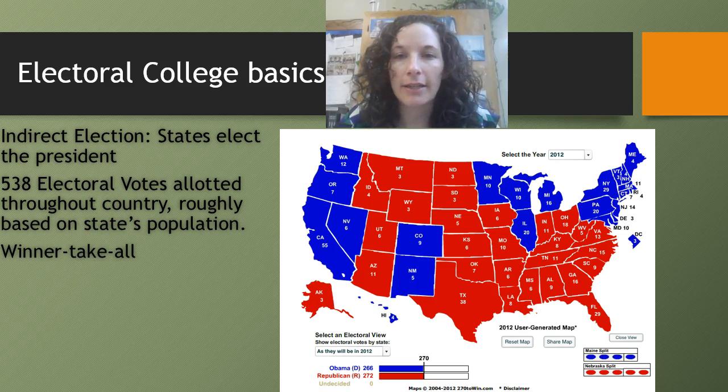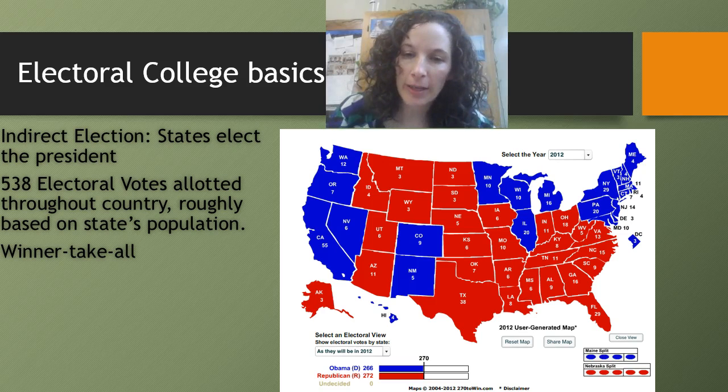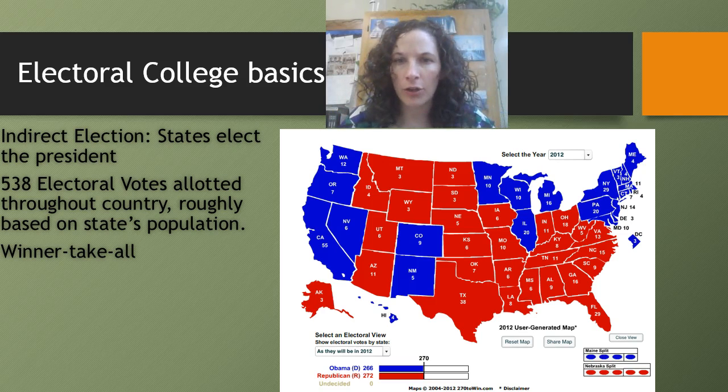In most of the states, all but 2, the states use a winner-take-all system, which just means the most votes wins. So, for example, in Texas, we all go vote across the state, and when you vote, it'll say, in 2012, Obama or Romney. You're technically actually just voting for the party. The names are there, but you're voting for either the Republican Party or the Democratic Party.